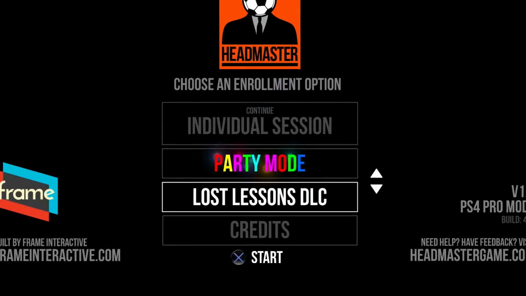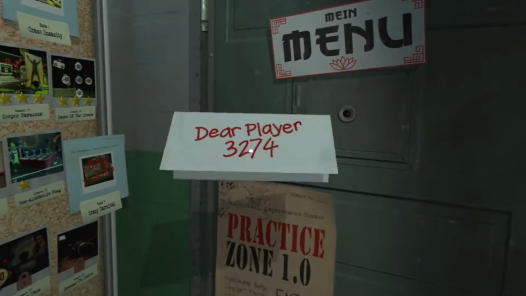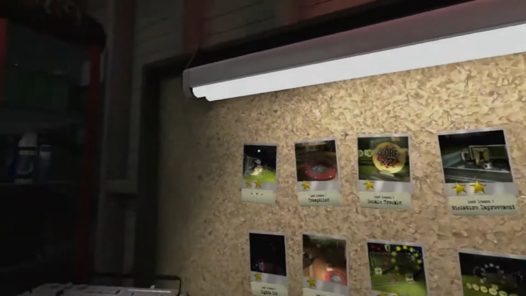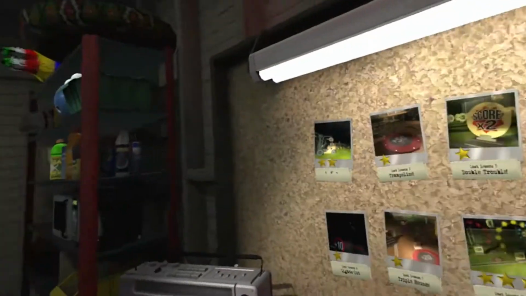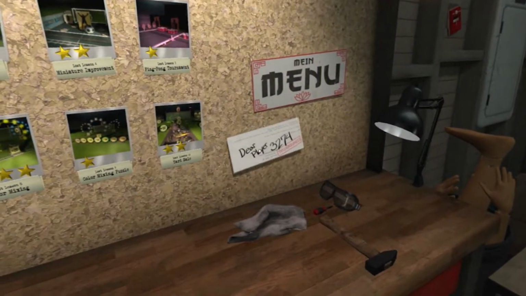In the game, you can access the DLC directly from the main menu, or from within your room via a note from Carl. The DLC places you in Carl's workshop, which is a new environment for the game and works very much like your room does for the main challenges.